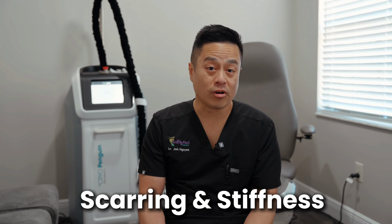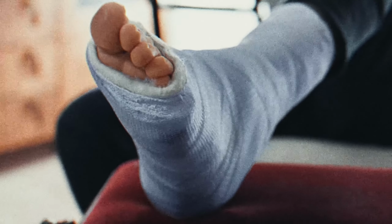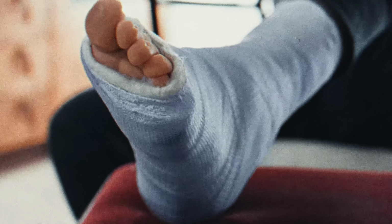The other thing is scarring and stiffness, which can occur and last for months or even a year or two. And so that's another issue. One of the biggest downsides, I think, that patients don't like to hear is they're down for 6 to 8 weeks, so almost 2 months, where they have to really baby the foot. They might even have to be off of the foot completely for at least 4 to 6 weeks after the surgery. So that recovery period can be daunting too.